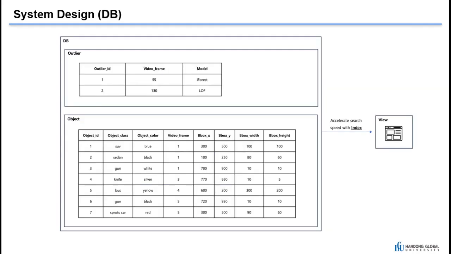The last part is the database. Since VIDEX uses the database, object detection and outlier detection result information can be contained in the same structure, and a further optimization attempt can be made to improve the loading speed using the database index mechanism. As a result, faster retrieval and summarization of the object and outlier detection results can be accomplished.